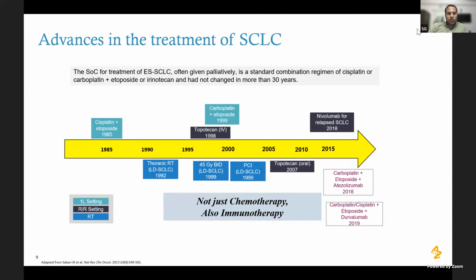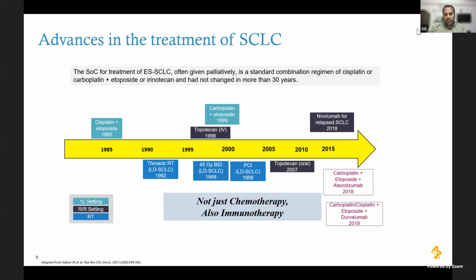Regarding advances in the treatment of small cell lung carcinoma, over the last 30 to 40 years the treatment hasn't changed much, except for the addition of pembrolizumab immunotherapy, which has actually changed the treatment armamentarium and has improved the survival. But still, the backbone is mainly the platinum doublet, which was started in 1985, and we still follow that with cisplatin etoposide or carboplatin etoposide as the base backbone chemotherapy. Later studies have shown irinotecan and topotecan also to be effective, but they're usually used in the relapsed refractory setting. And even nivolumab has been approved in relapsed cases of small cell lung carcinoma.